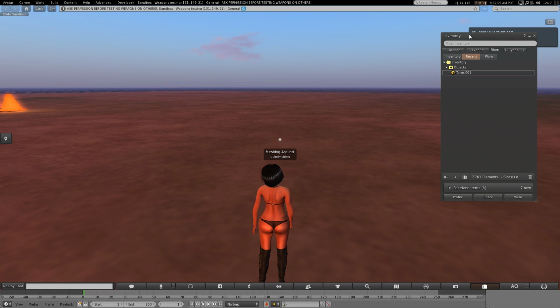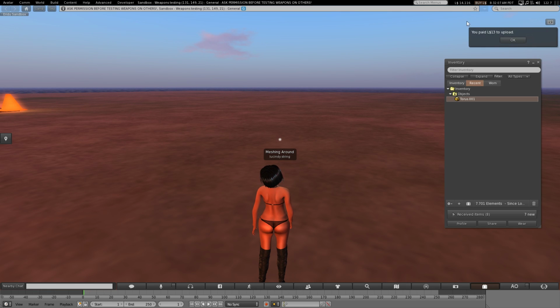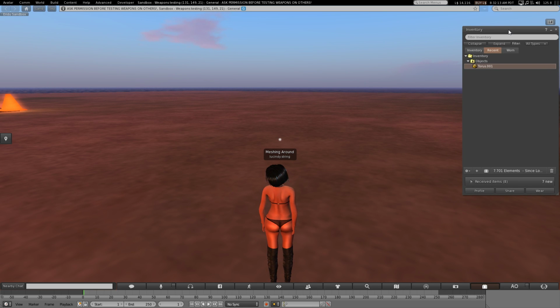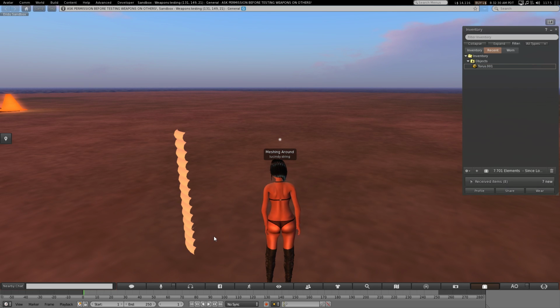Now it's gonna show us in here. You have to pay money for this, but I have no money in the game, so I can buy things, so it's no problem. But if you start just in Second Life, you have to earn money by making things, or you can buy money. I never bought money. It's ridiculous.